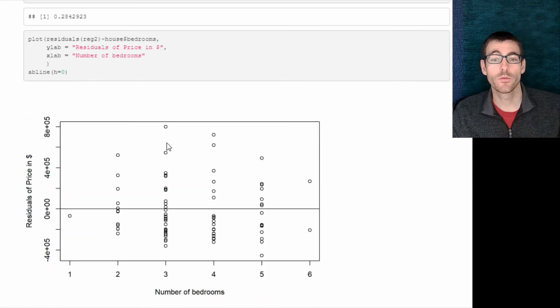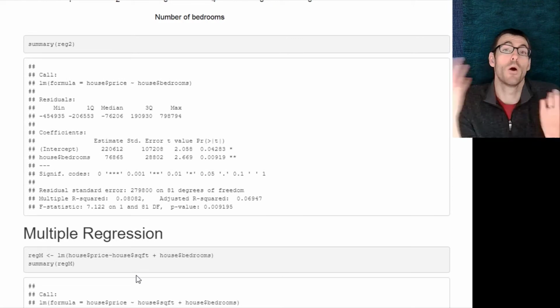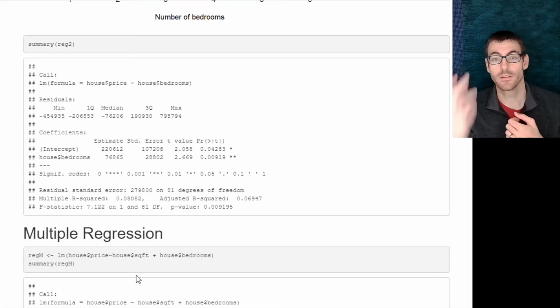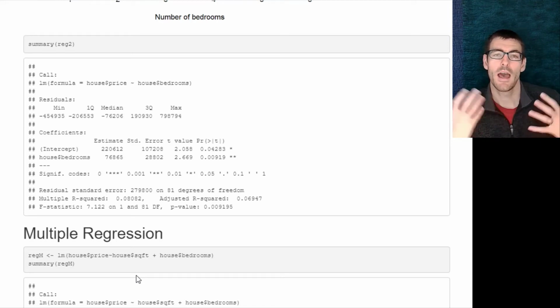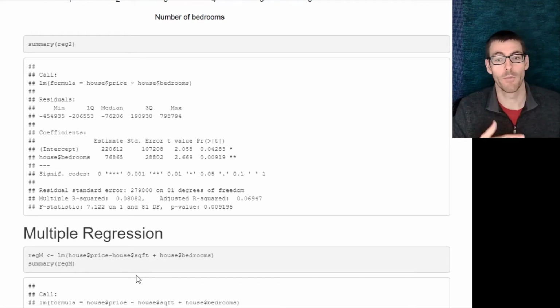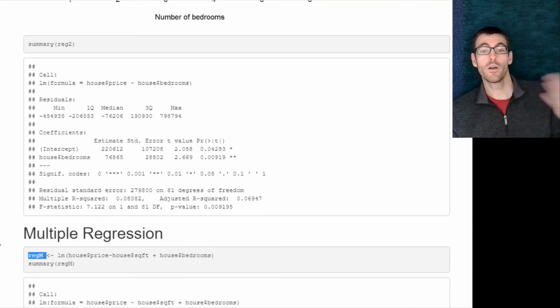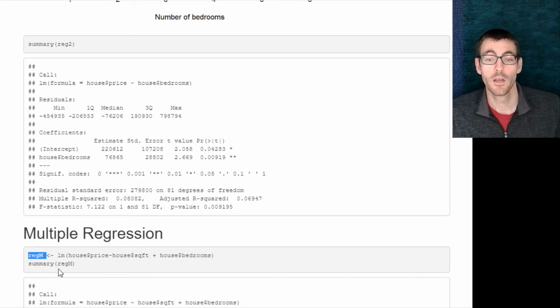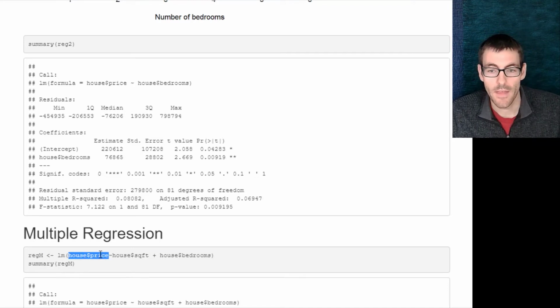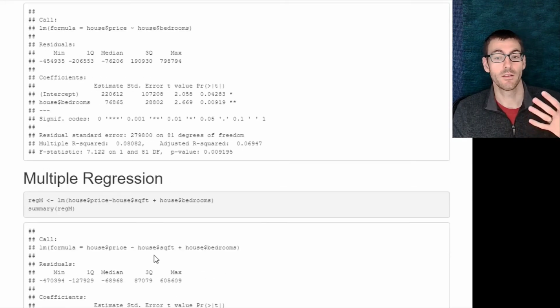In order to do that, we're going to use multiple regression. So the idea is that we're just going to use both of these variables, the housing square footage and the number of bedrooms, as predictors, as things that will influence what our linear model looks like. So here I'm defining, rather than REG1 or REG2, this is REG multiple, and this is the linear model of the housing price compared to, and then we write one variable plus the other variable. And then the result is going to be this linear model.